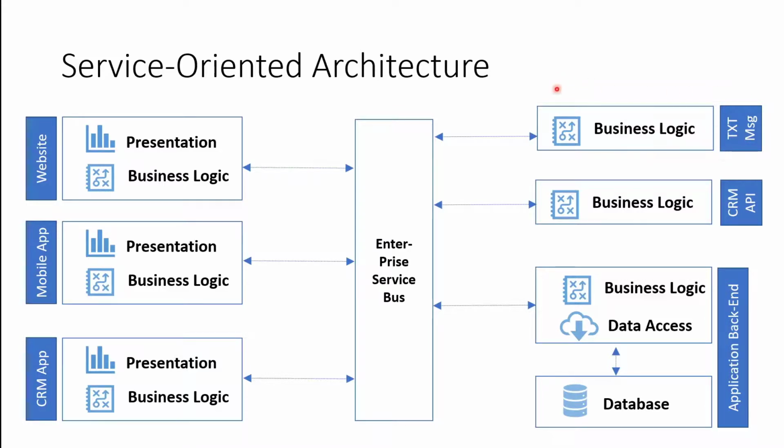This business logic up here has no context of why it's sending a text message, for example. It just sends a text message. That's what it does. So that's another advantage of service-oriented architecture: you can separate these concerns out, loosely couple your application, and help it scale. The challenge of service-oriented architecture is things are getting complicated rather quickly.